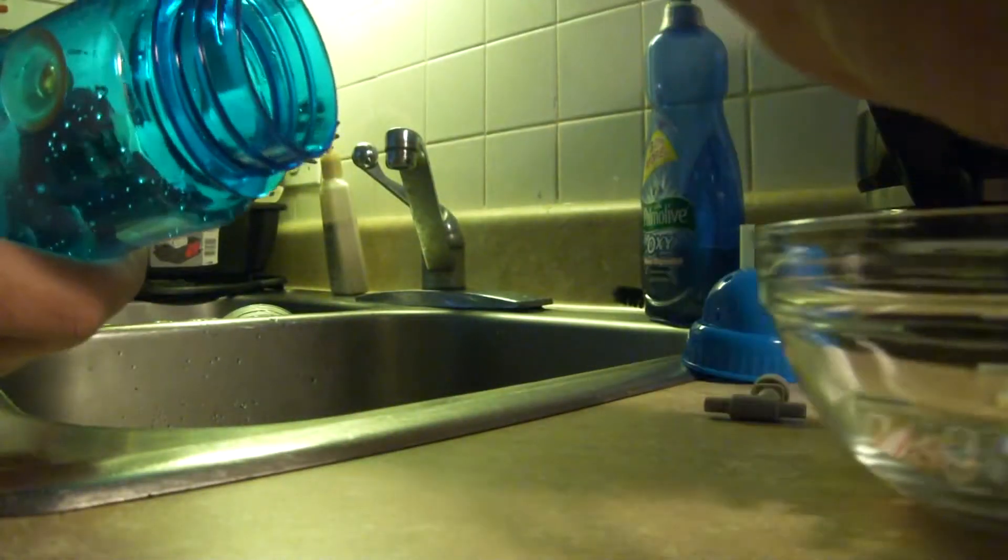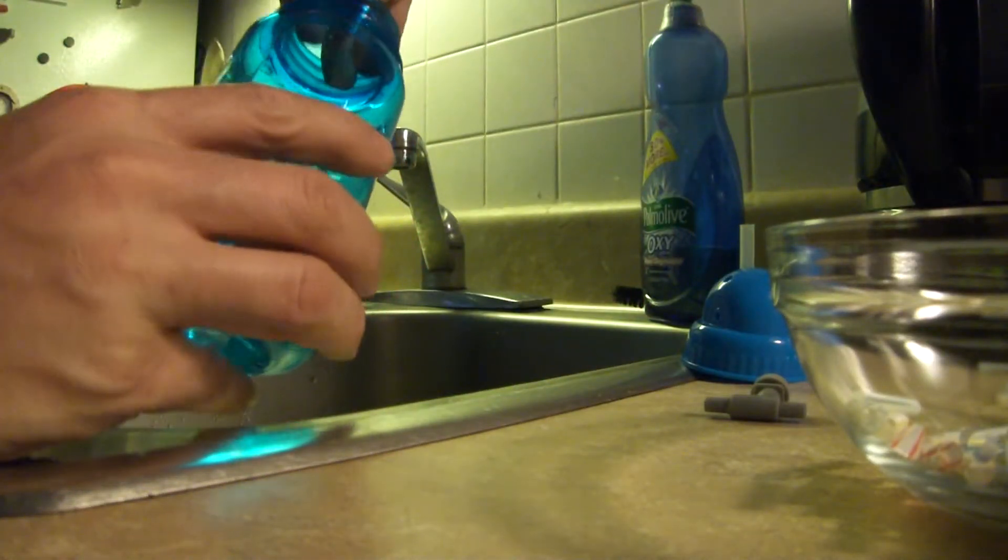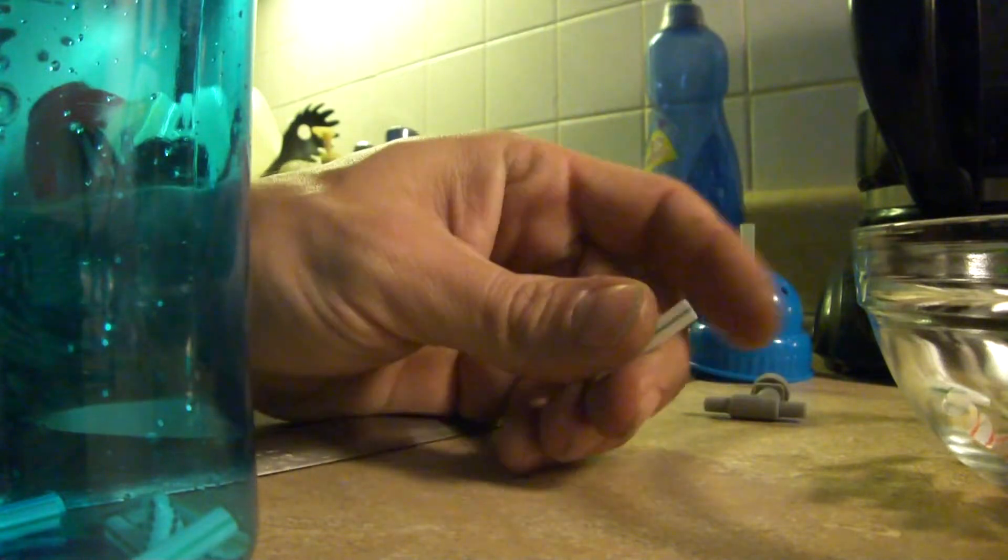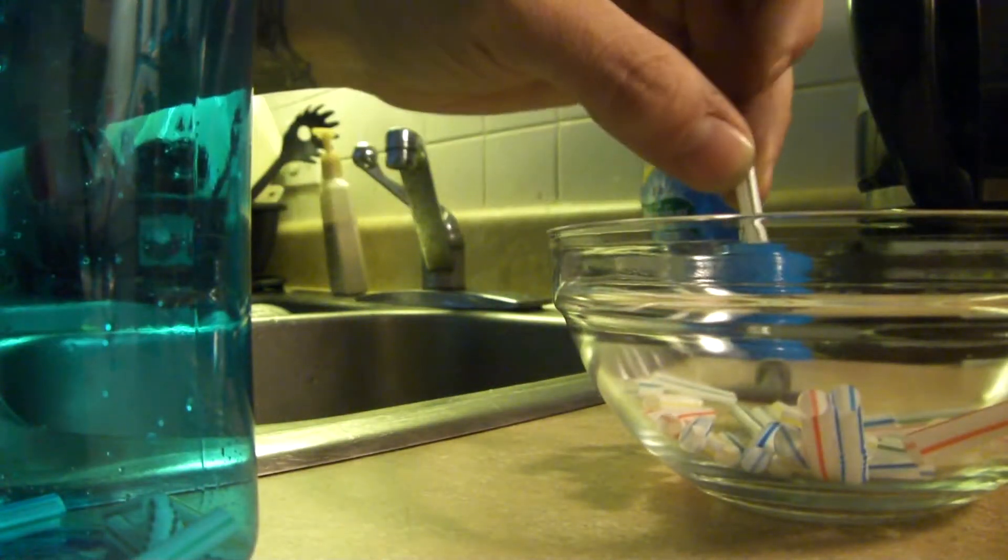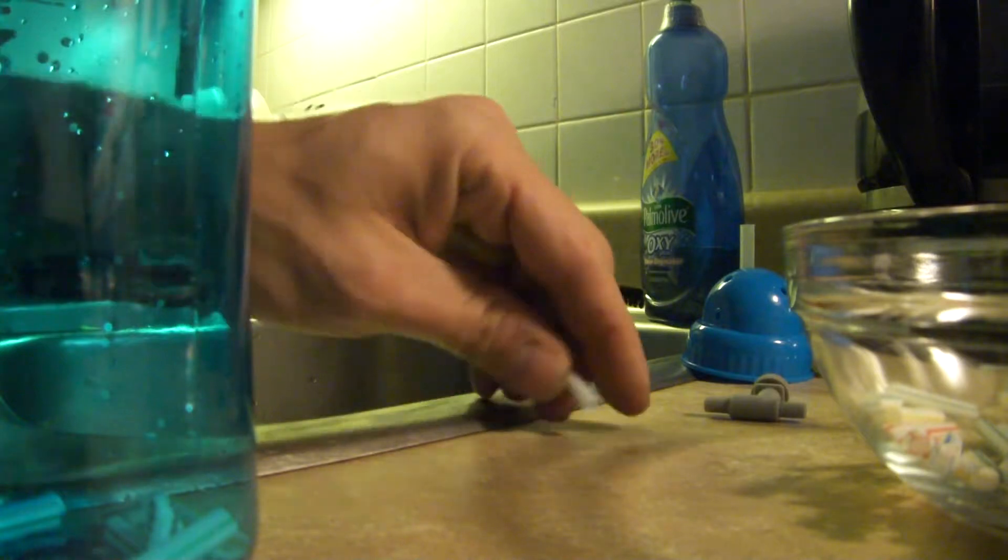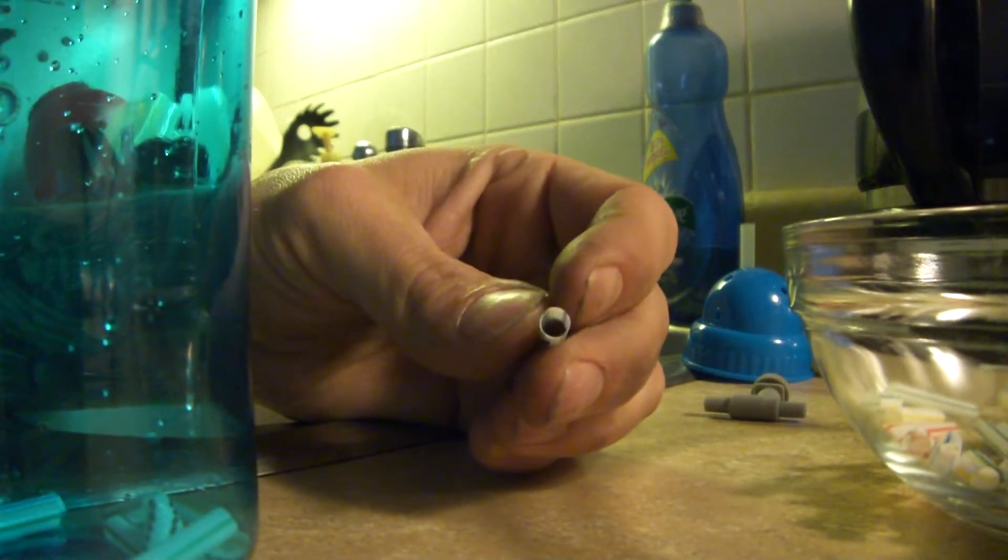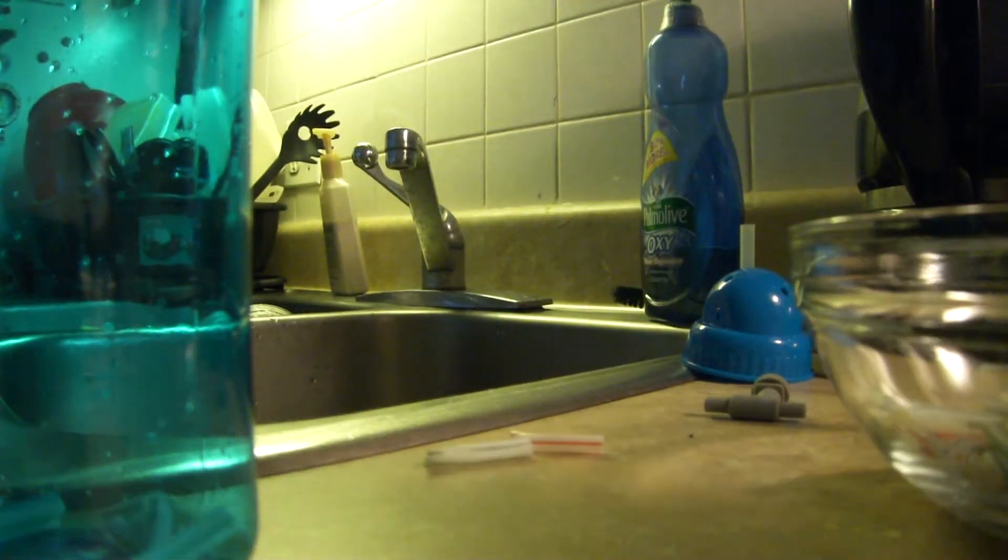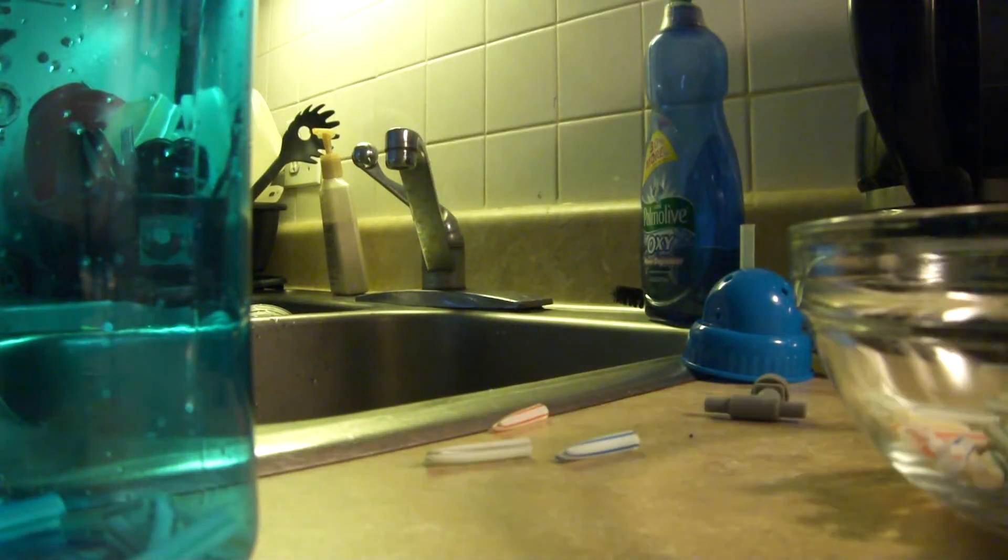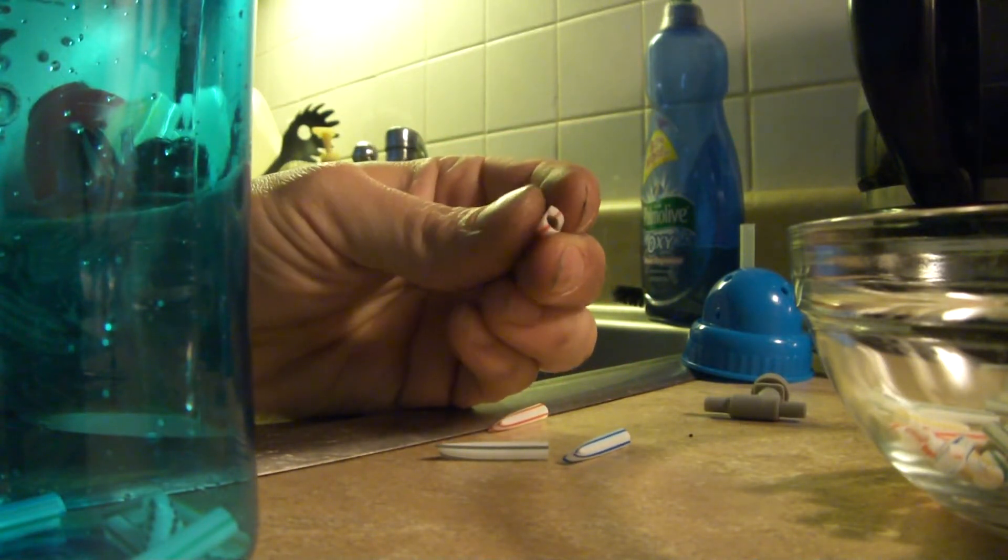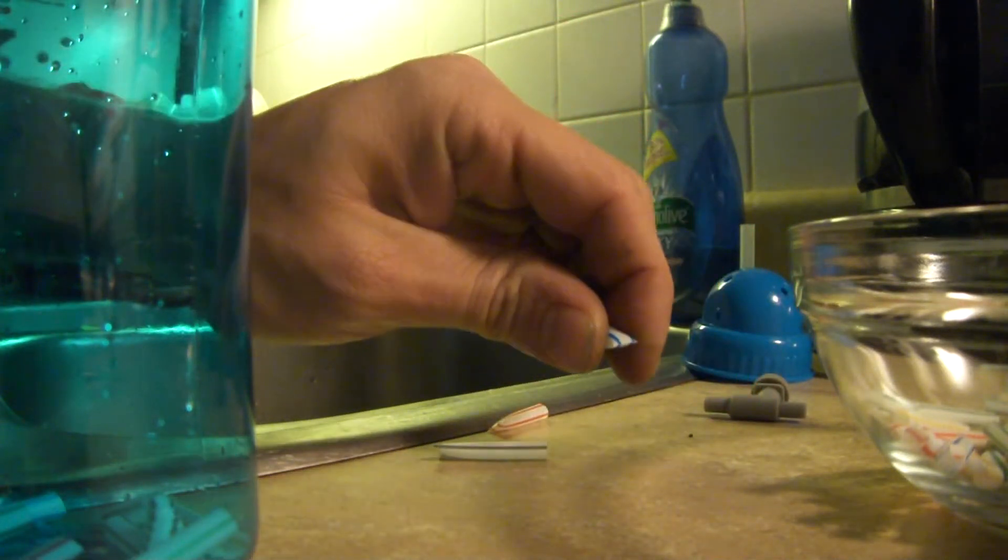What you do is you take your straws, take this lid off, I already cut some straws that you guys seen earlier, I'm going to throw them in here. But there's something important about these that I have to tell you before you guys go ahead and cut them up. When you cut them up they're going to fly all over the place obviously, so what I did was I took the bowl and I held the straw in and kind of held it below the surface and cut it, hopefully it would go in there. A lot of them flew all over the place. Another important thing about these is when you go to cut it make sure there's a hole on both ends. I will show you examples, this will happen to most of the straws you cut, you'll get a few of these in there, they kind of crimp on the ends. This is a no-go, you see this side's good but this side's crimped from cutting. So all you do is you pop it open and you can stick that in your filter.